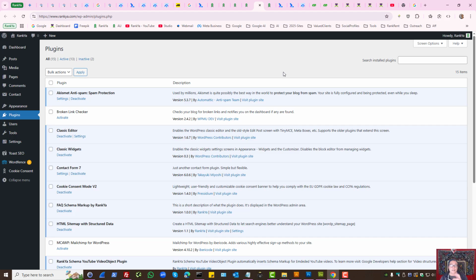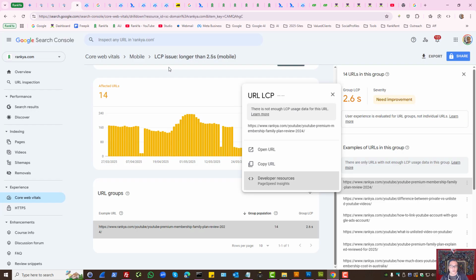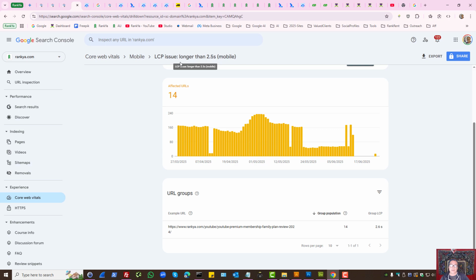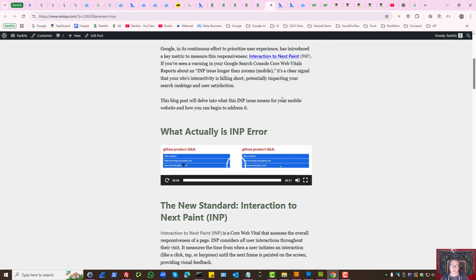So these are the quick and easy methods that you can use to fix Core Web Vital problems, whether it's LCP, INP, and so on. Because if you have any issues in Search Console, it's more than likely that just adhering to the insight that I've just shared is going to help you to avoid many problems, okay? So that's the basic insights for those who don't have the technical skills.